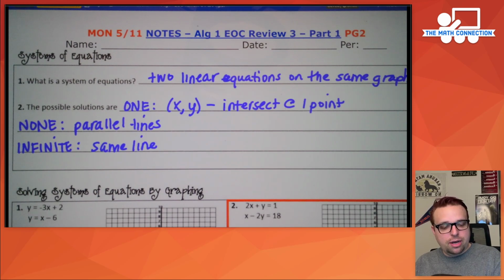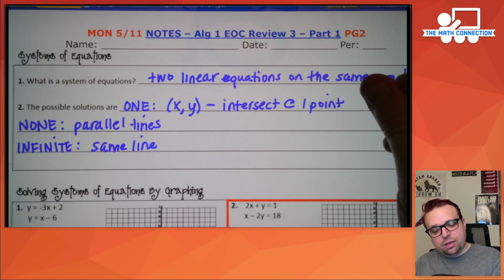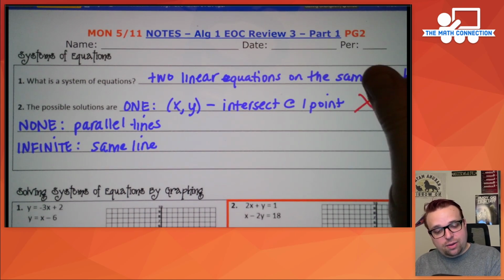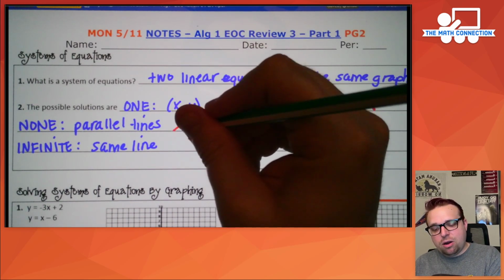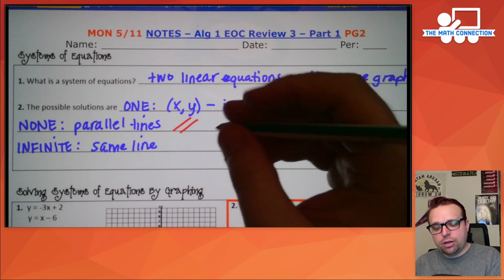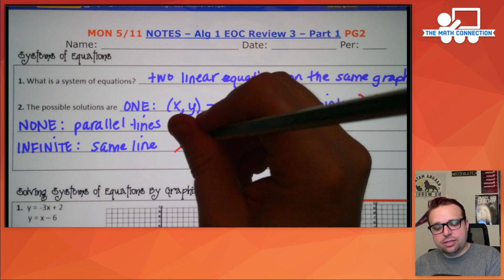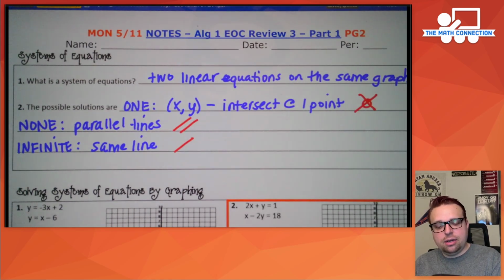So if you were to draw a picture of the graph, I'll use a different color for this. This would be like an X because they will intersect at one point. Or it could be none because they are parallel. Or it could be infinite solutions because they are the same line. And you'll only see one of them, because when you graph them, they'll be on top of each other.